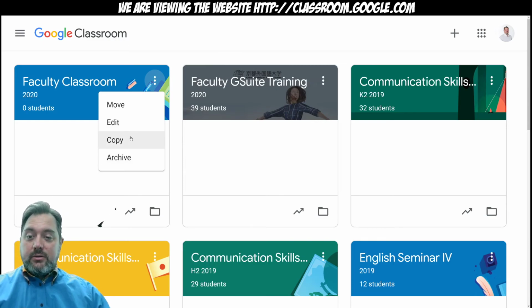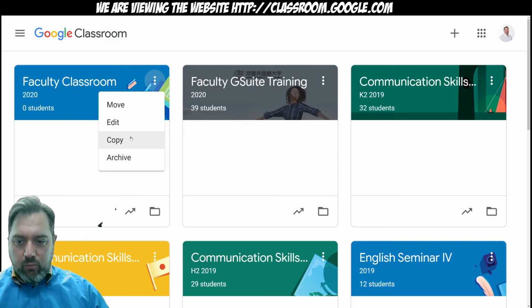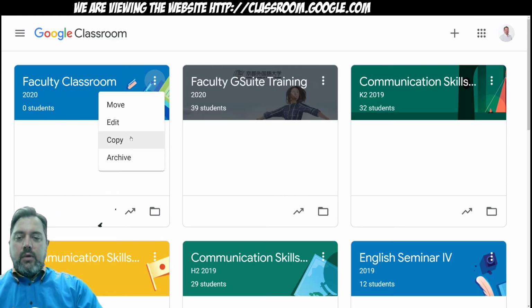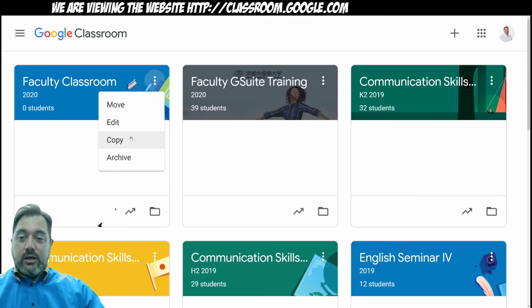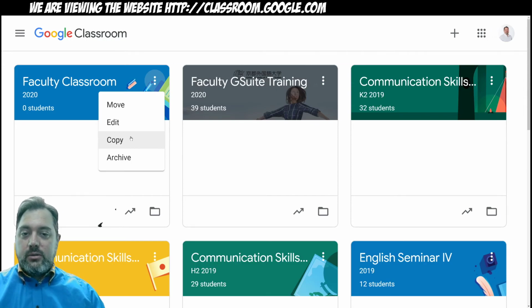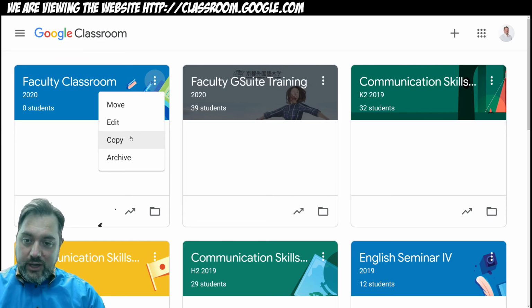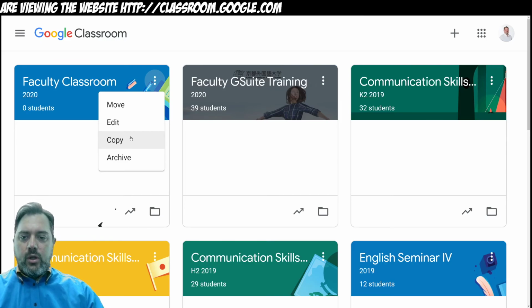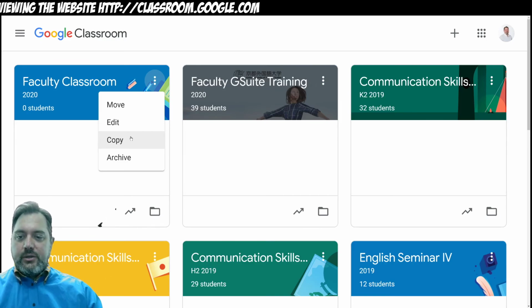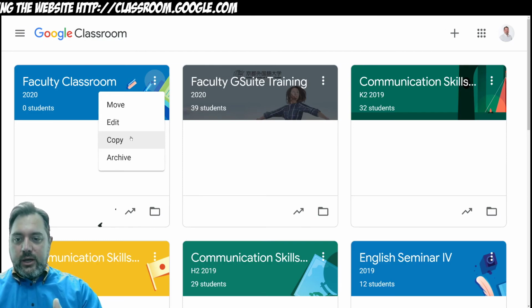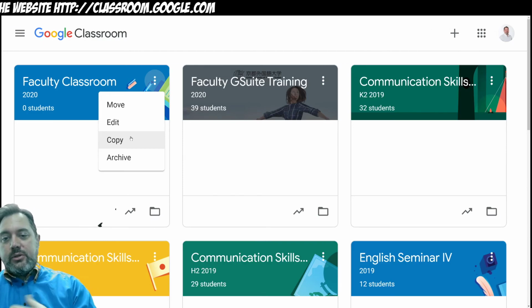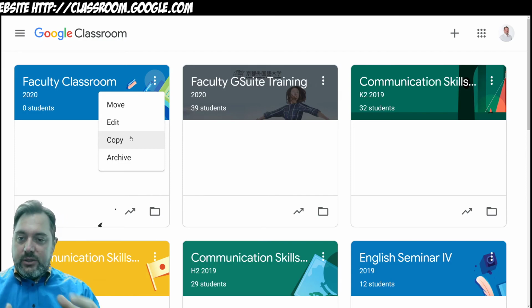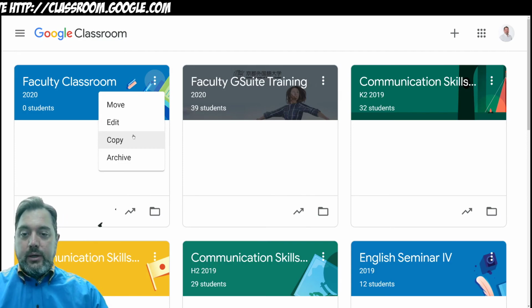You can copy it. So let's say you set up one classroom and you want to continue those settings for another classroom and then populate it with students. This is very useful if you have more than one section of a course and you just want to make 5 sections. You'll set up your first classroom before you populate with students and copy it out 3 or 4 times and then just edit maybe the section name.